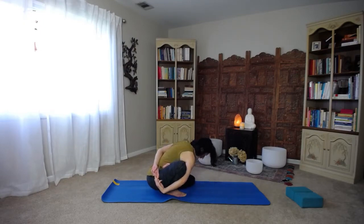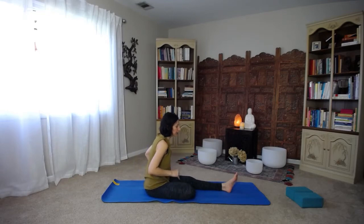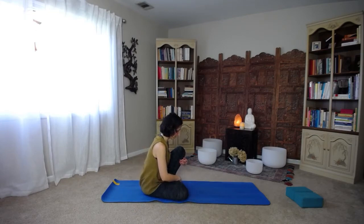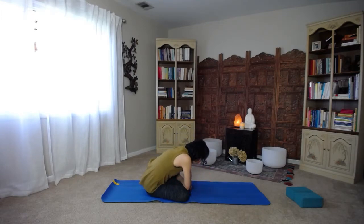And we'll inhale, rise. Extend the left leg, bring the right foot on top of the left thigh or under it. Pick up the left foot, set it in nice and close. Left sitting bone is up off of the mat. Then from here again, we might fold in, or we might be able to get a little deeper, or maybe find a bind.